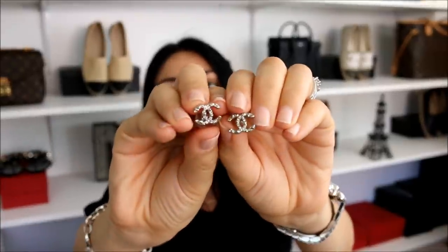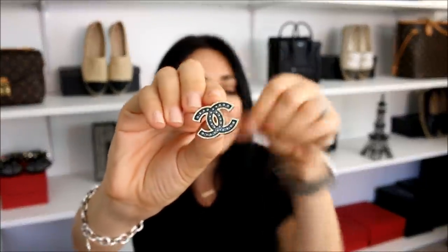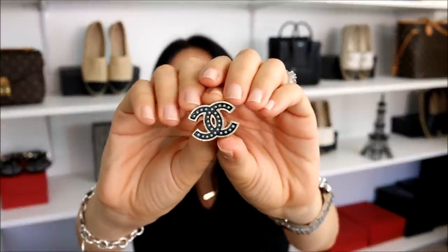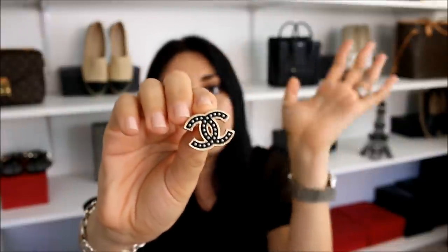All of the stones ended up falling off, and I decided to take crazy glue to them and add as many stones back as I possibly could just to try to revive them a bit. All the stones fell off on these, and I was well past the time frame to get them repaired without an extra fee. I also have this other pair where two of the little faux pearls ended up popping off, and I had another pair that I had to get completely repaired.